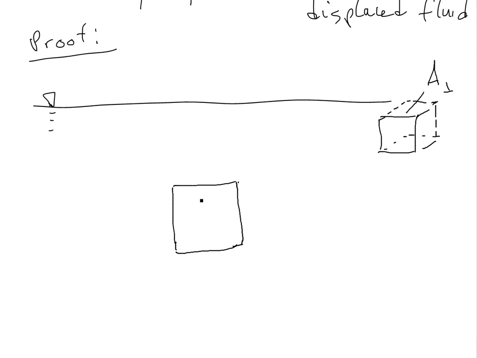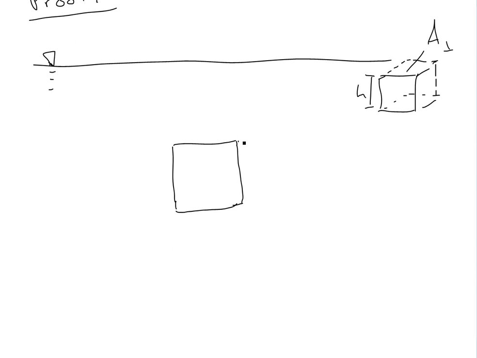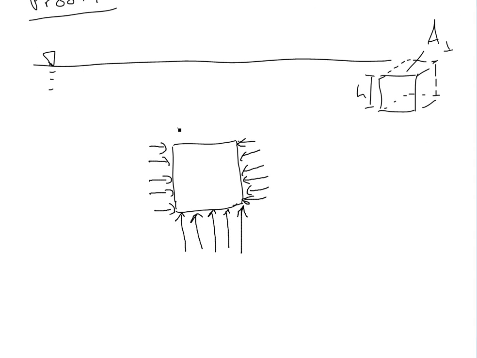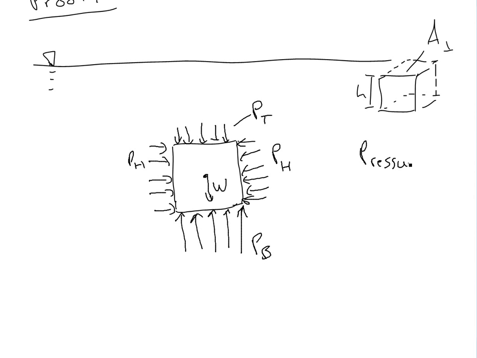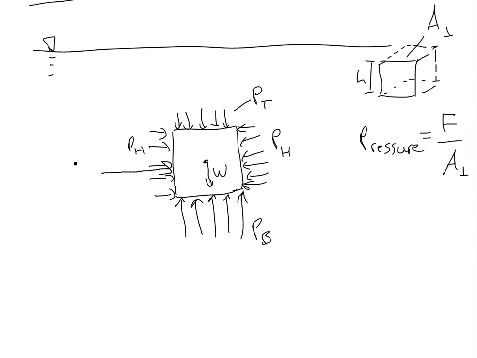When you put stuff in here, you have pressure all around it from the fluid — pressure on every side — and you have a greater pressure at the bottom than at the top. This is why there's a greater force pushing it up. We have pressure top (P_T), pressure horizontal (P_H) on both sides — they're the same — the weight of the object, and pressure bottom (P_B). Pressure is defined as force over cross-sectional area. The horizontal forces F_H and F_H are equal and opposite, so they cancel.